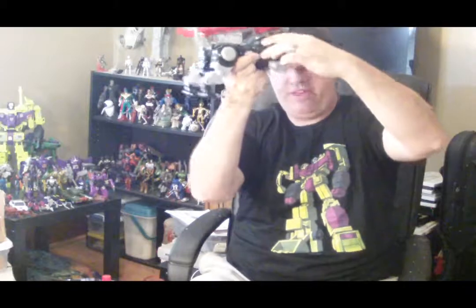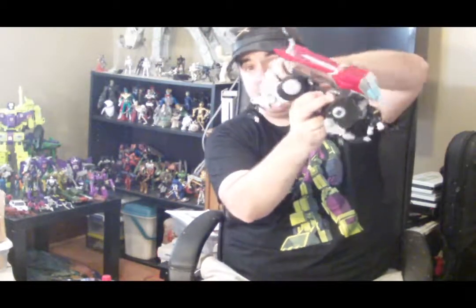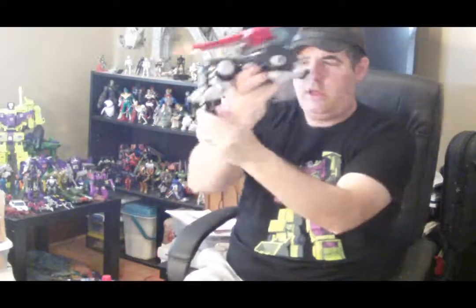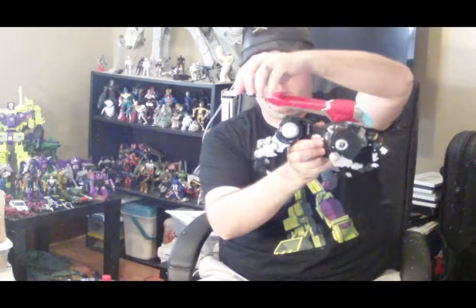Black Lion is awesome. Now, it does have similar but not exact articulation. This is as far as the legs go, unless you count the knees. Pause. It can go back, but it can't go forward any more than that. The legs have very tight ratchets. We have thigh swivels, unlike the other lions. And again, paw and knee and all that stuff. The tail is a solid piece of plastic.